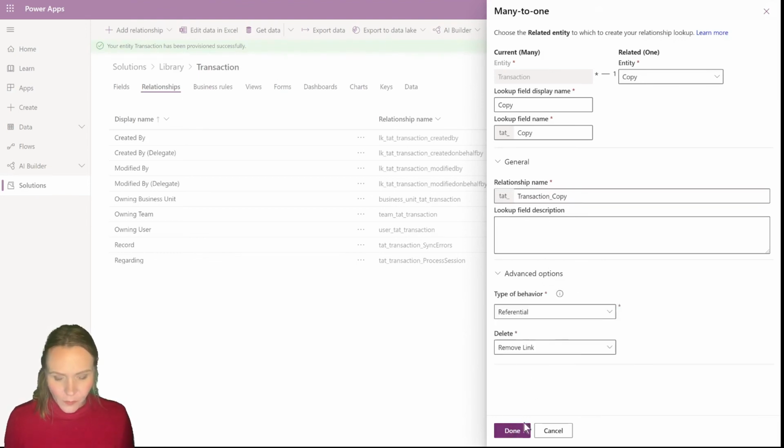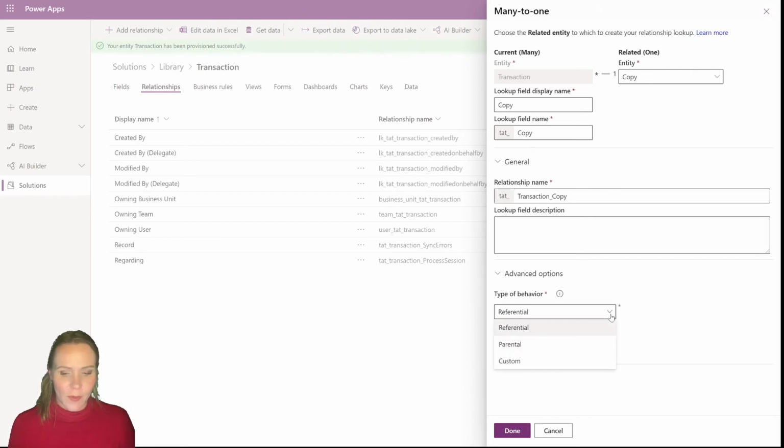What's also interesting concerning relationships is that you want to decide how the system should behave when you're deleting the parent record. So if I'm deleting the book, should all copies be removed?